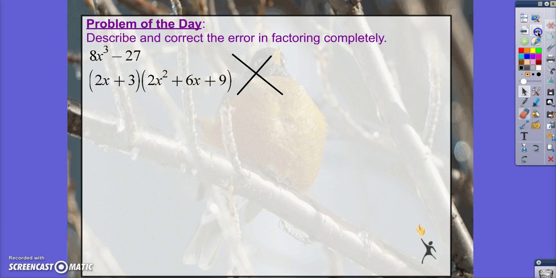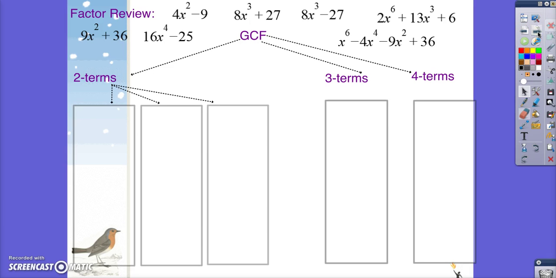So today what we're going to take a look at, if you look at the top here, is called a factor review. We did 4 new types of factoring in 5.4. 2 types that you've already sort of seen in part 1. In part 2, we did 2 new types. Now this is actually part 3 where we're going to mix them all together and take a look at, well, if I give you all the problems mixed up, how do I know when to use what method?